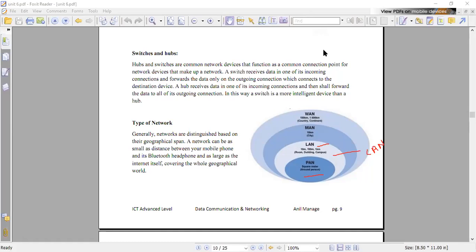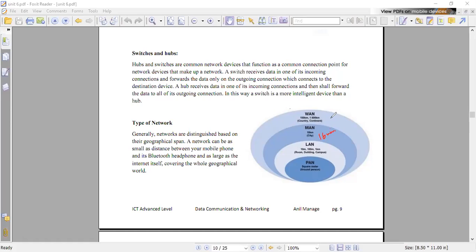When you take a metropolitan area network, it spreads around 10 kilometers, even up to 16 kilometers. If you take two cities, like Gampaha and Kadawatha, something like that can have a metropolitan area network.